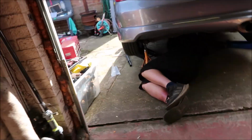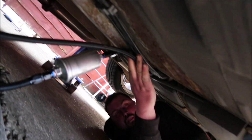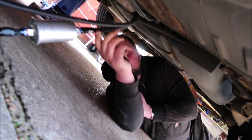So a bit of an update for you. Two weeks later, we've pulled the car outside. We're just fitting the fuel lines underneath. There's no room in the garage, so you can see there I've got the fuel filter on, fuel line running to the front, and we're just going to basically tie wrap these to the existing lines until we can remove them. Just going to send it, try and make a good job of it, I think. Yeah? Good job? Yeah, sounds good. Mint. So we get it on the ramp.